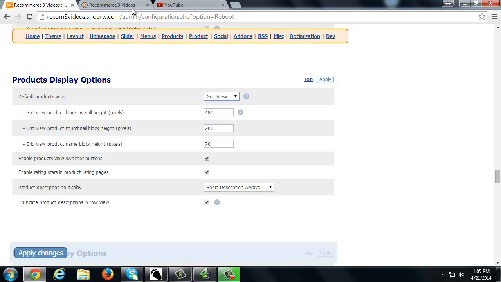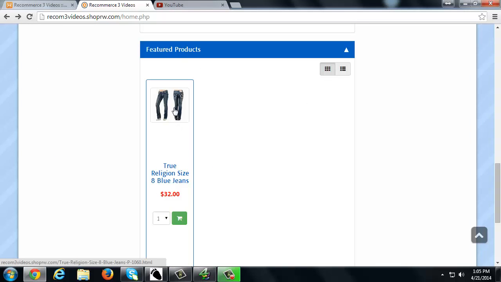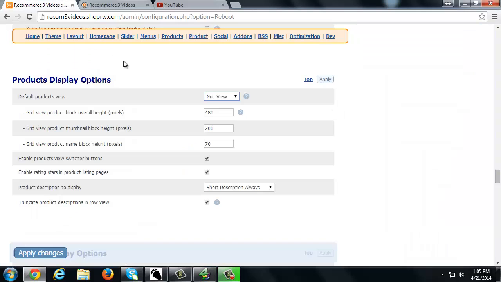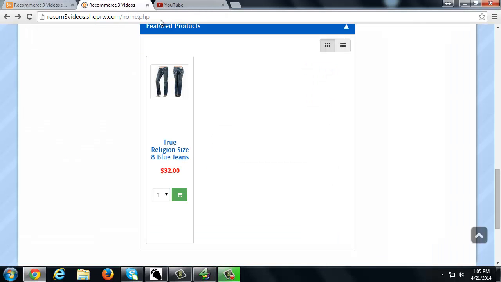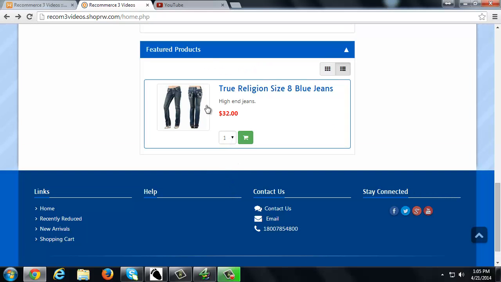When you have a grid view, you're looking at this option here. So this would be a grid view where there's a long vertical box and they're displayed horizontally. Whereas with the row view, this corresponds to a long horizontal box, but they're displayed vertically. So it's the exact opposite. And you can, of course, pick and choose which one you want.